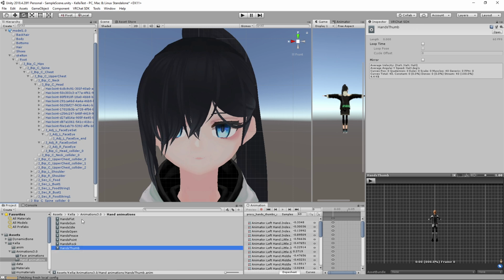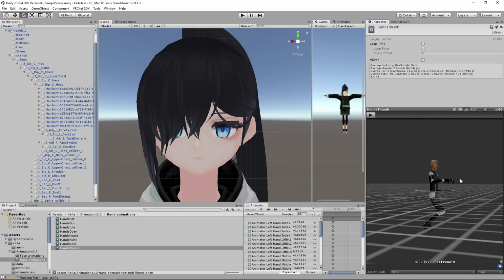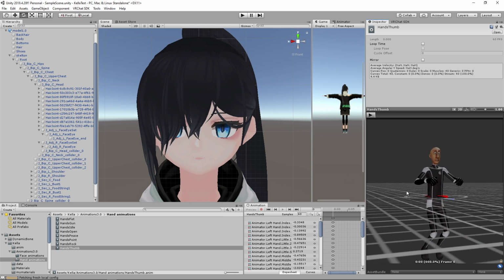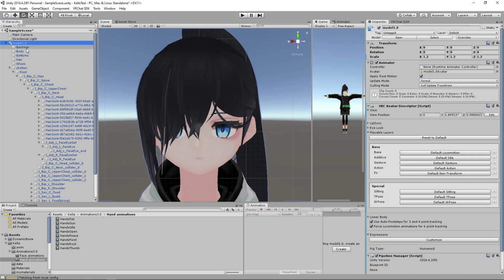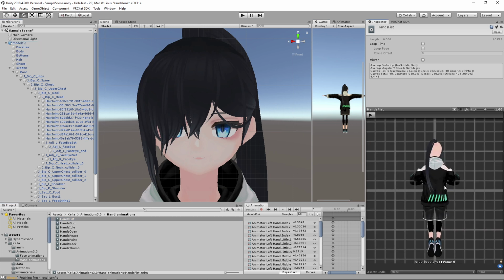Okay, these are now the animations that we're going to be editing, if you want to actually change the way that her hands work. So what you want to do to start editing these things is expand this window down here with this little gray tab right here, so you can see this weird dude right here. You see him? He's a pre-made guy. But what you can actually do is grab your model in the scene, wherever your model is, making sure one of your animations is highlighted so you can see this guy, and then all you got to do is click and drag your model straight into here, and your model will be thrown in there instead.